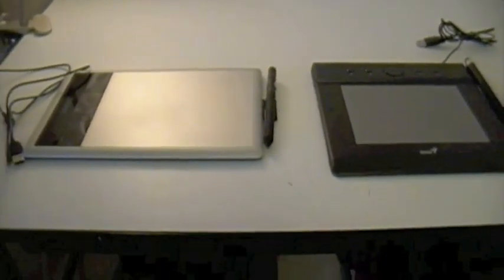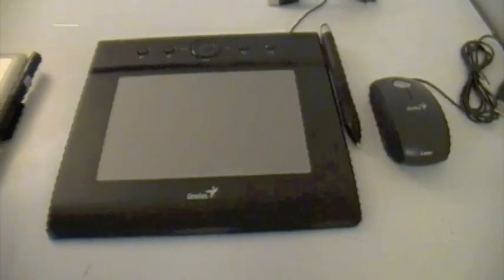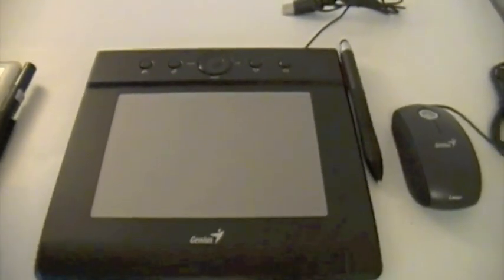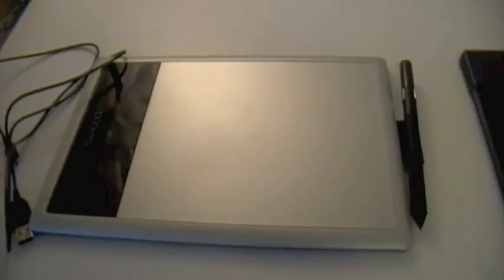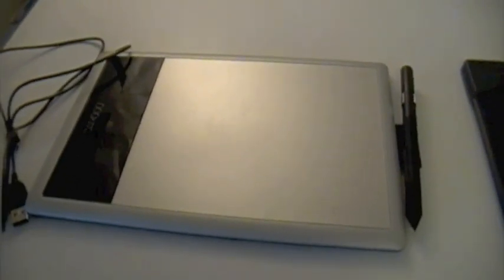Okay, so let's compare the tablets. The Genius is 2 inches less wide, and with its cord coming out at the back, it fit more conveniently beside my laptop, whereas the Bamboo is a better fit if I'm placing it in front of my keyboard. Both have roughly the same size working area. That's the area in which the pen is active and corresponds to your screen.